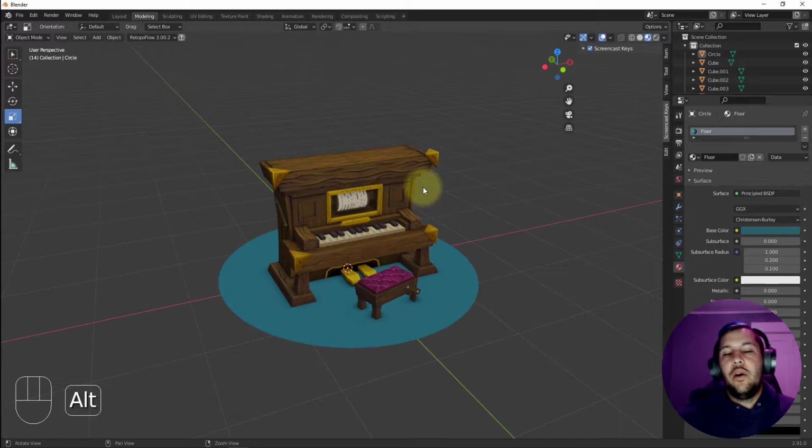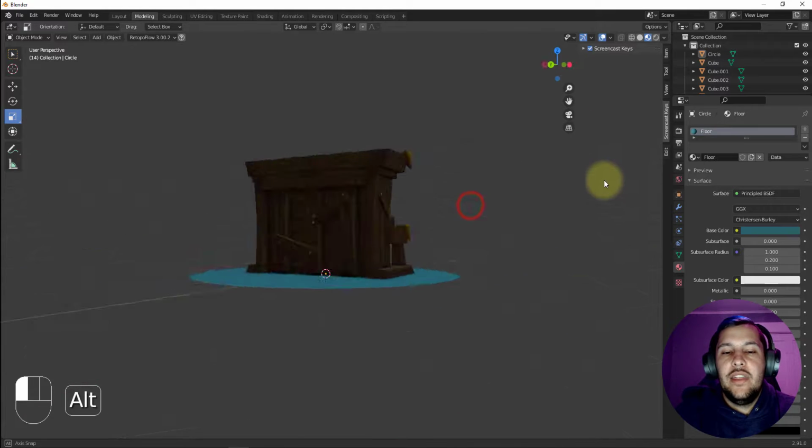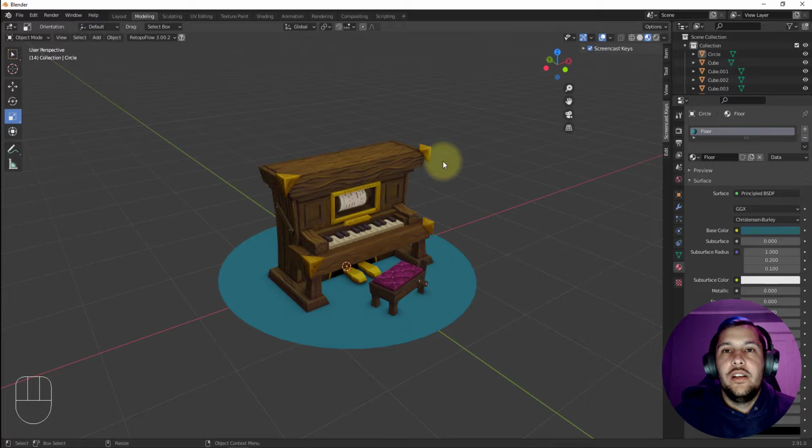So with that being said, I think we are now ready to start to consider lighting and also cameras and actually capturing and rendering out that image. We are going to cover that in the next video. By this point, you should have your piano or your model in the software. You should have the texture applied. You should have it scaled to something appropriate. In my case, 6 feet wide or 2 meters wide is pretty appropriate. And in the next video, we're going to go over lighting and rendering.